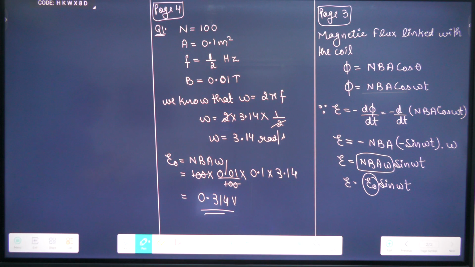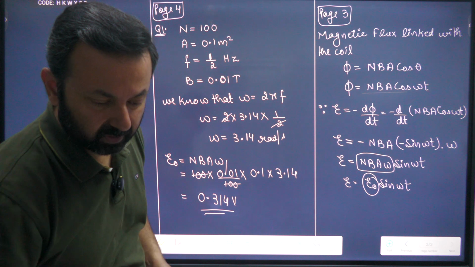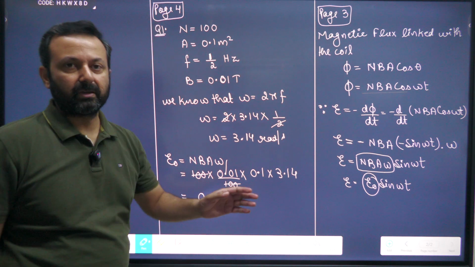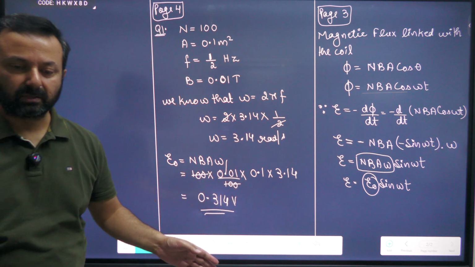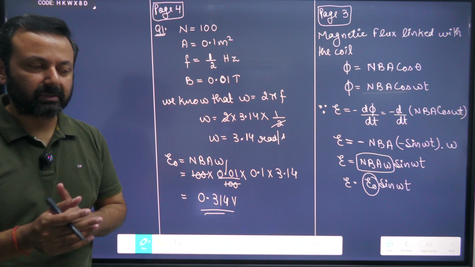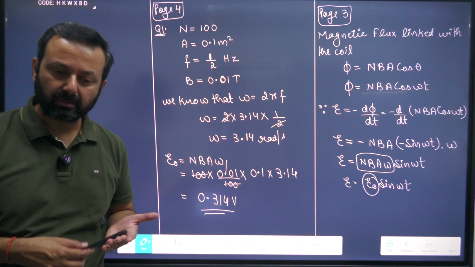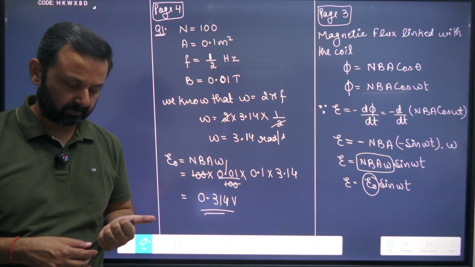Okay. In the same way, we have two more questions. Just try them, and if you face any problem, then tell me. I have left two questions in transformer and two questions I am leaving in this one, AC generator. And this chapter is finished. After that, we have to start with the chapter, which one? Atoms.